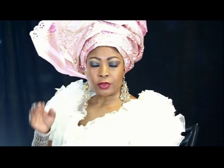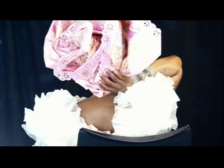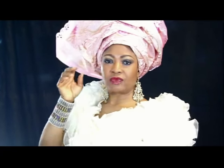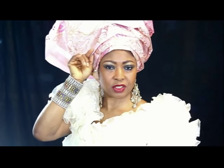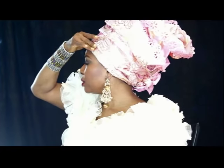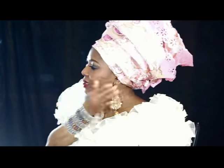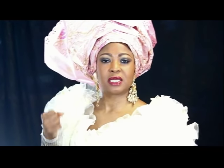Okay, so you remember that the minute I knotted it at the back, the rest is for you to play with. And that's what I've done. I've just started pulling it, and I pull them and drag them to places. So you can end up dragging it and dragging it. You can make it higher, you can make it lower, you can tighten them, you can do whatever you like with them once it's been knotted in place.